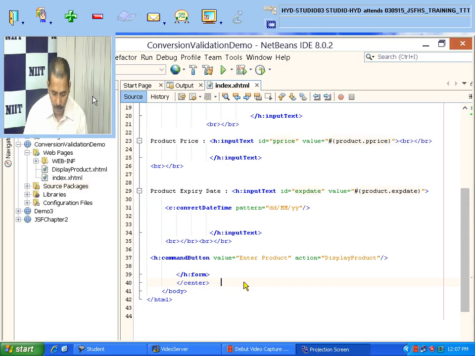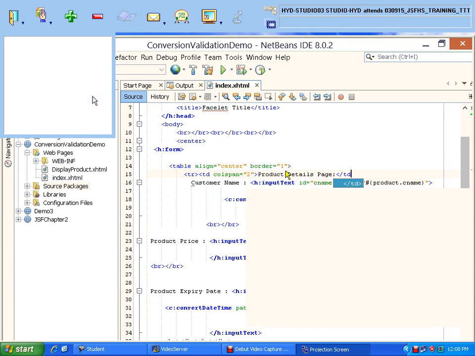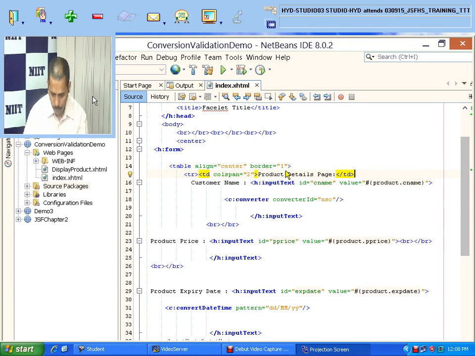I'm just implementing this table type. You can do that. Then create your page.